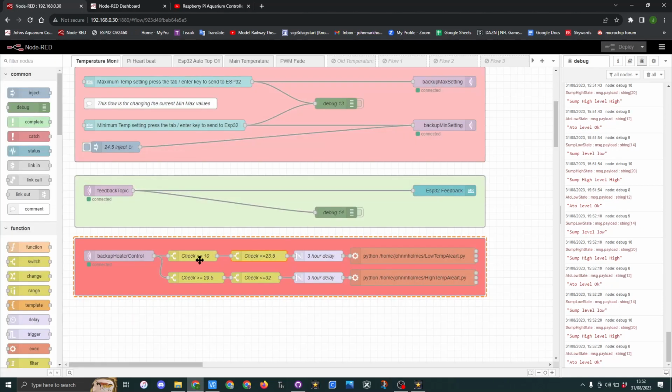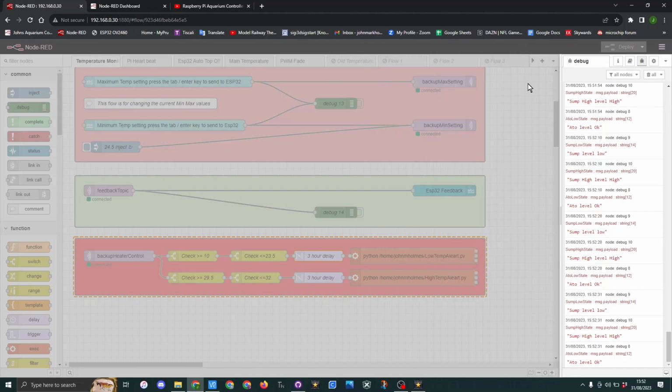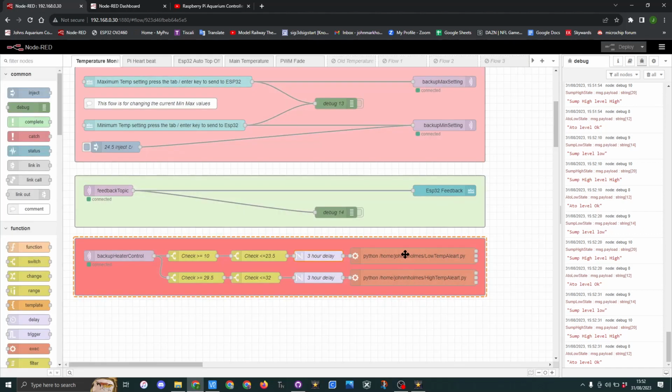If it's between those two conditions, it'll pass the message through, and then this is the throttle, and here I've just put a label as 3 hour delay. It's doing it by time, and here I've set the hours as 3. And obviously you've seen previously how I've done the Python script, and all I've done there is told it to send this message out. And that is one of the other features I've done.